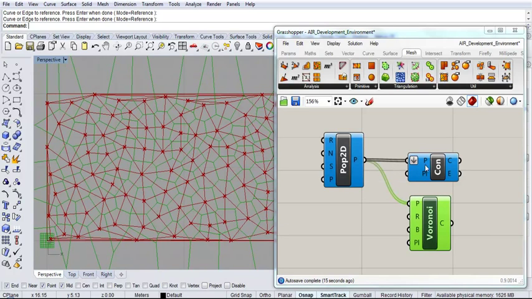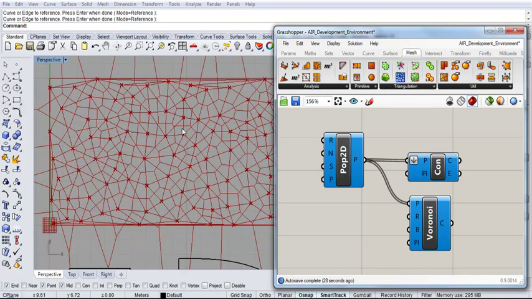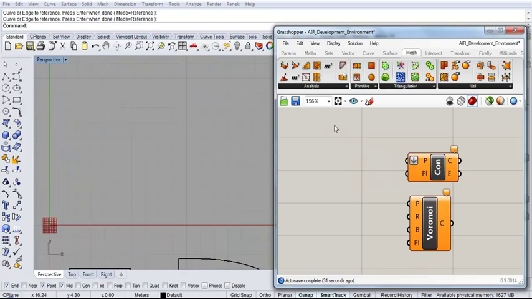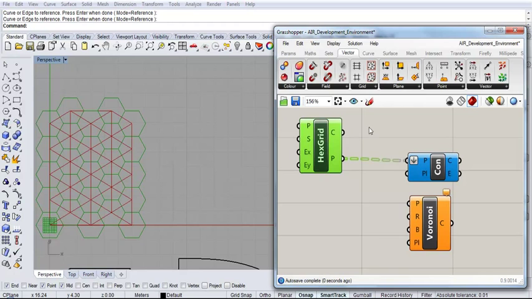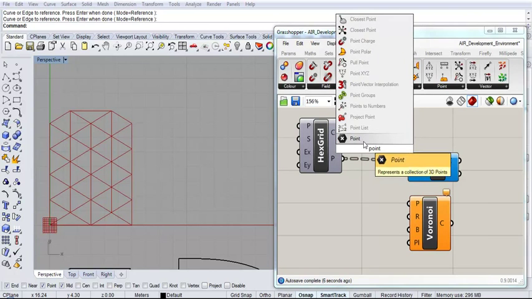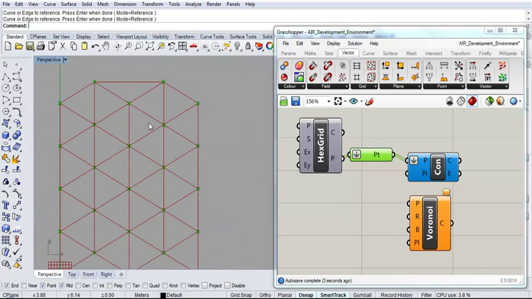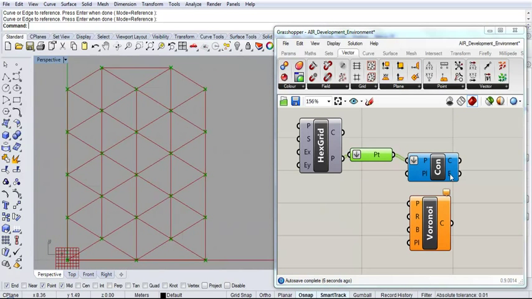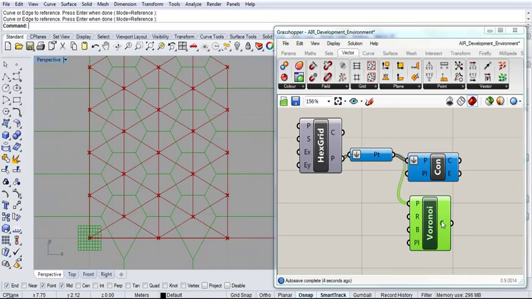So these two components are used a lot in architecture and design for generating patterns, but the way these algorithms work, they're also quite interesting because we can make them generate recognizable grids as well, depending on the way these points are organized. So instead of using a random distribution of points, if we start using ordered distributions of points, like a hexagonal grid, the hexagonal grid of points will make us, let me just organize this quickly, equilateral triangles with the Delaunay component, and also hexagons with the Voronoi component.